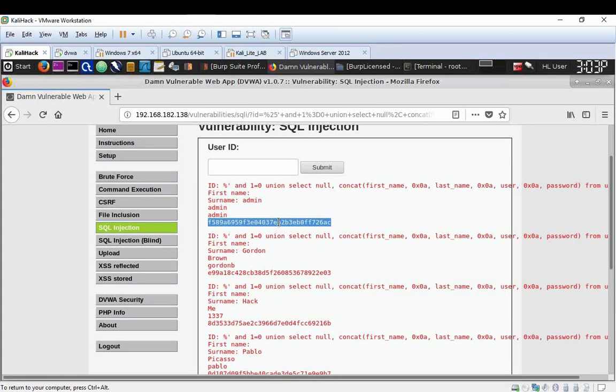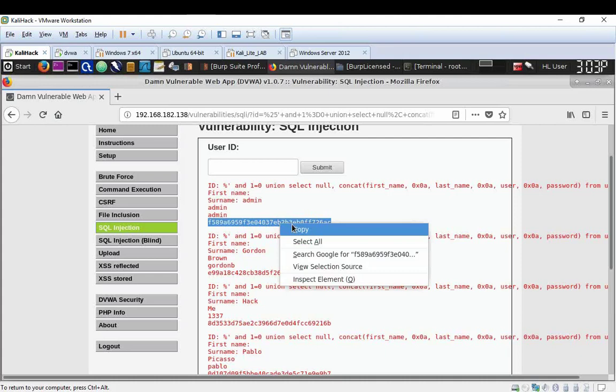So it is just an MD5 hash of your particular password. So let me just try to decrypt it.